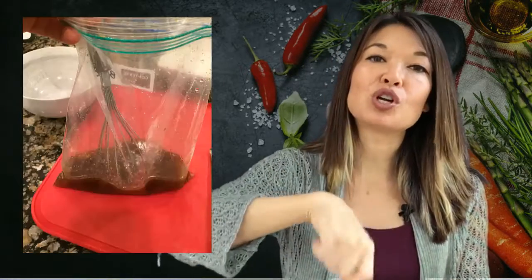So I try to squeeze out as much air as possible, I seal up the bags, and I freeze them flat, stacked on top of each other. So once they are frozen, they can actually be stored vertically, file style, in the freezer so that you can easily leaf through and see the sauce names. And because I freeze them flat, they take under a minute to thaw in a bowl of hot water. Plus, you can mix the cornstarch right in the bag before pouring it into the stir fry.